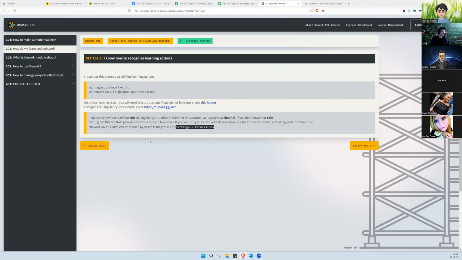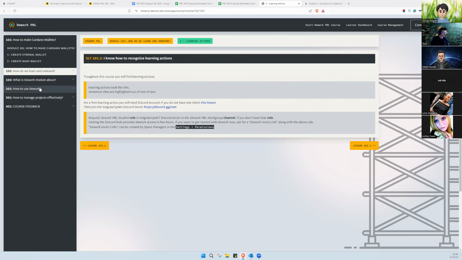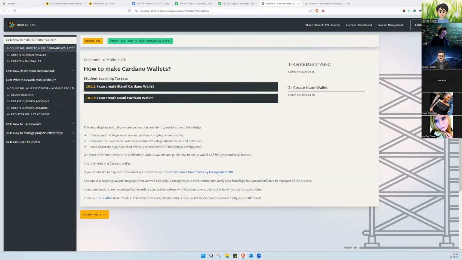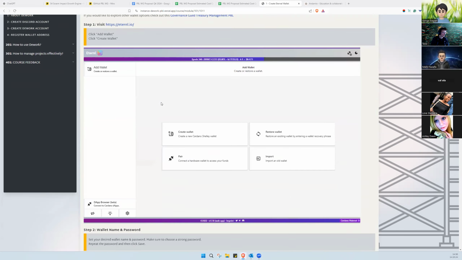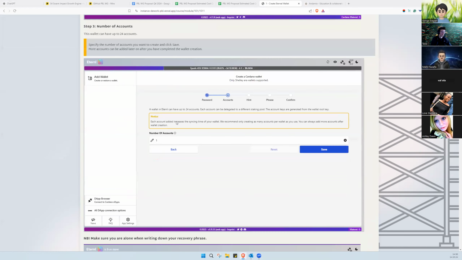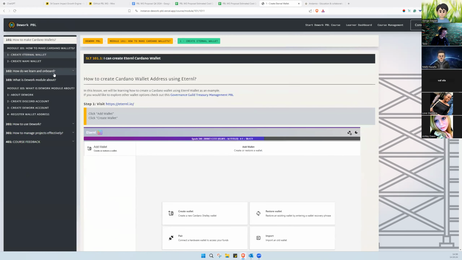This is the Dework PBL, and that is built on Andamio. It provides a framework to create these modules on the left side and connects all of these learning targets into overviews. It provides this markdown language to show content.